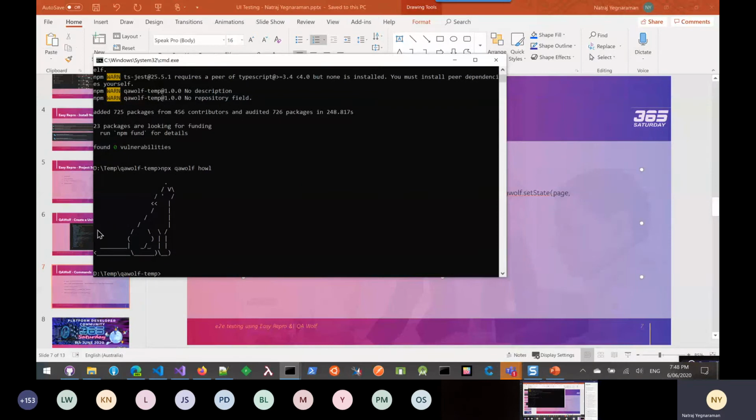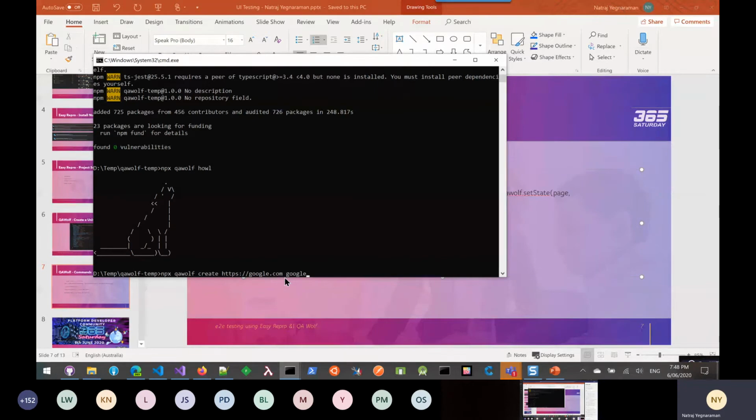So that's installed. Now we say npx qawolf create, and then we put the URL, I'm just going to say https://google.com, and then the name of the test. This is the URL you're going to test, and this is the name of the test.